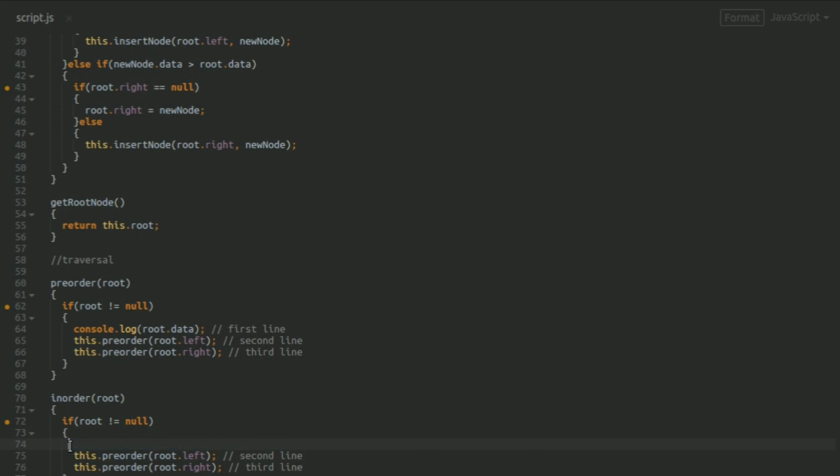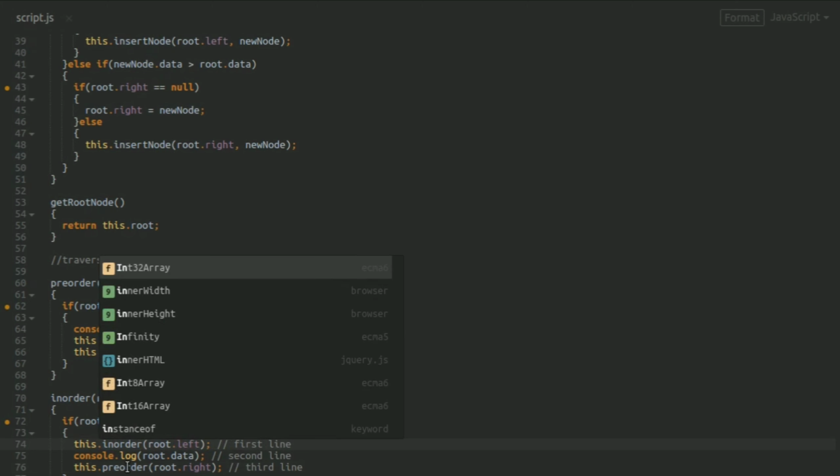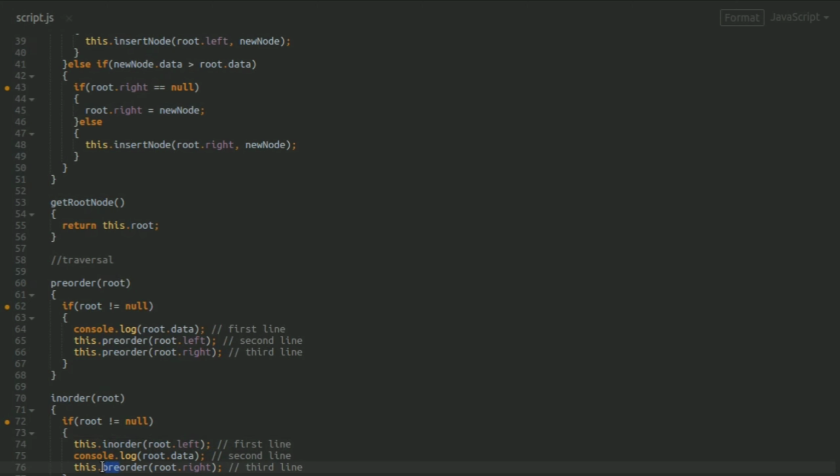Okay, this will go in the middle. That means now this becomes the first line, this is the second line, and this is the third line. Now let me change the function name over here, and here. That's all, nothing more we need to change.